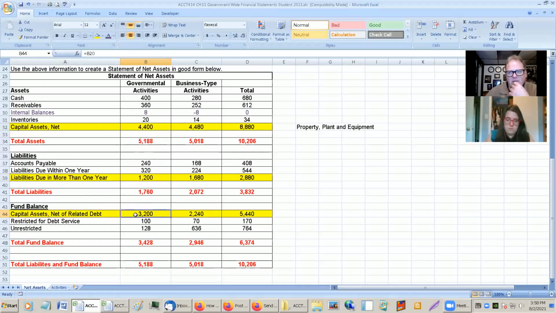It doesn't always work out that way, because some of the liabilities might not be for capital assets. Some of the liabilities might be for something else, for operating. We had to keep the school district open, so we issued some long-term debt. That would not be a capital expenditure. You get to pay the teachers, but you wouldn't be getting a building or anything. In this case, I kind of fudged it a little bit, just so the 4,400 equals the 1,200 equals the 3,200, so you can see that this is generally the way it goes.